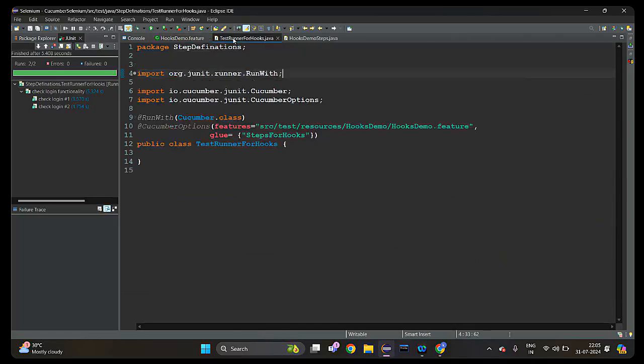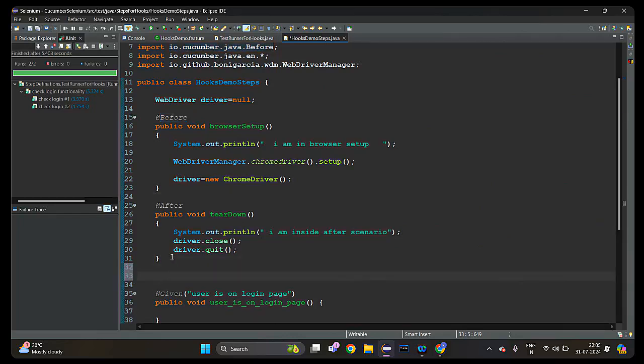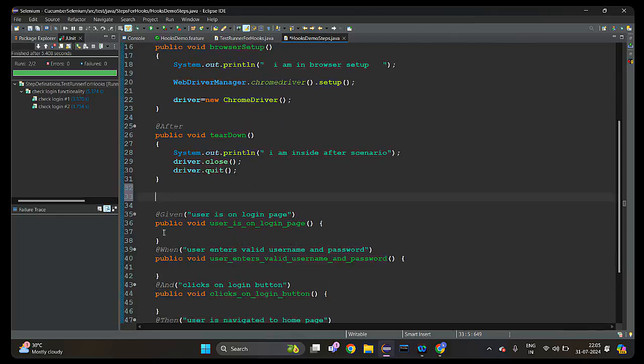Now we can write one more method. Suppose for every statement, I mean for every line, I want to execute something in between each and every line. For that also we have an option.